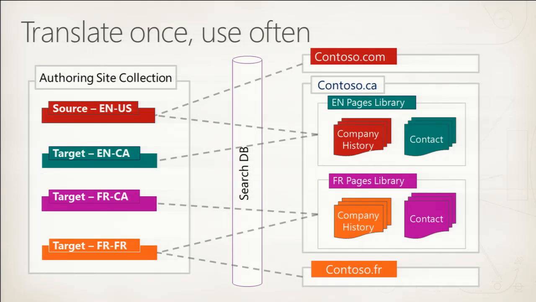Yep. Sir? I just want to make sure I understood the example. So to do this, you didn't actually have to install the French language pack, and you would have had these variation capabilities? So what we did in this case, you didn't have to install the French language pack on the authoring site collection, purely using variations.